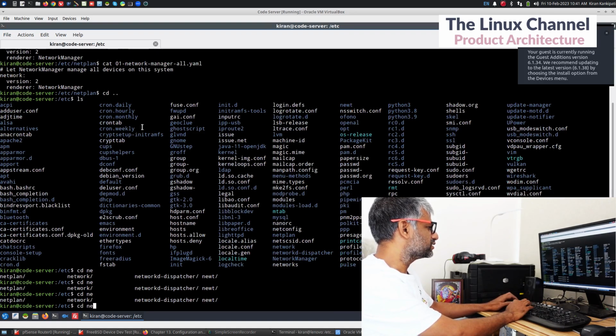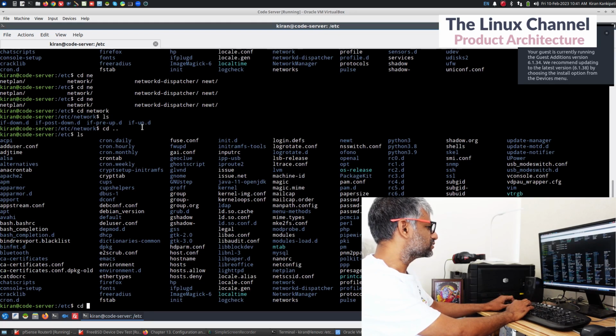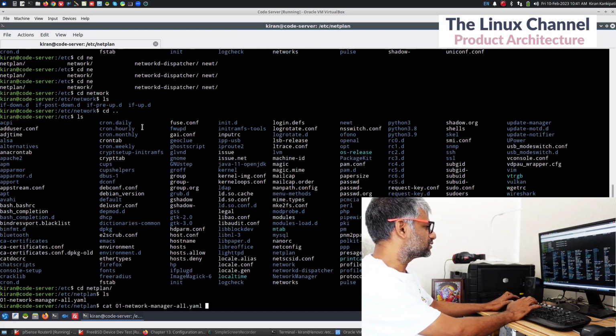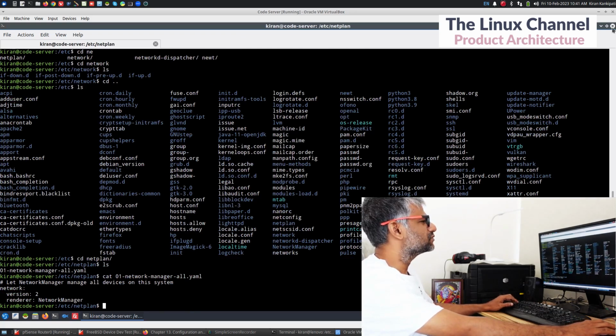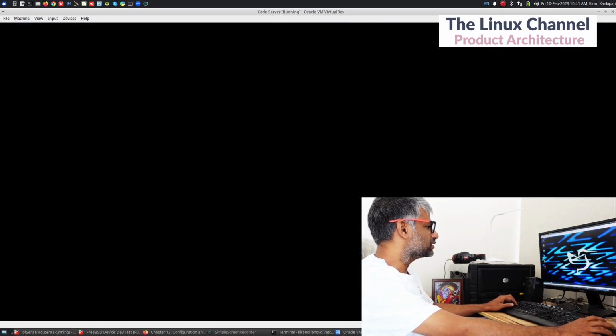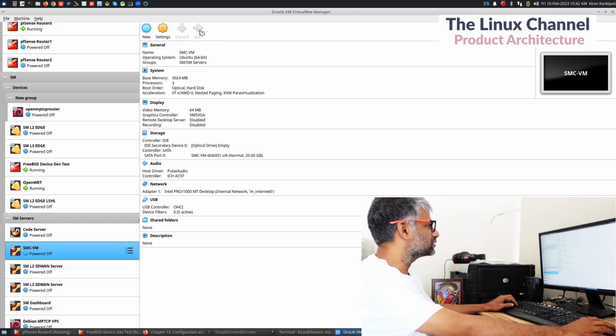CD network. Yeah, this is not going to have CD netplan, since it is just, I'm sorry, actually this is not even Ubuntu server, so let me just shut it down. Not this one, let me fire up some other VM. It's not this server, let me open some other server, something like this here.